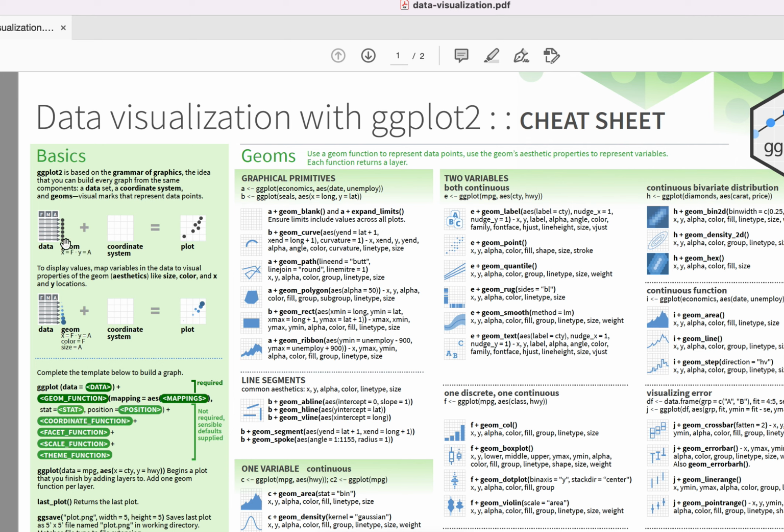So this is the plot, the basic one. We have the template: ggplot, the data, you have to know the name of your data, and then the geom function, it depends on what kind of statistic you want. For example, if you want to use two variables and then the graphical primitive, the line segment, if you want to use the slope, the latitude, one discrete variable, one continuous. So this is basically the simplified command line that you can use.